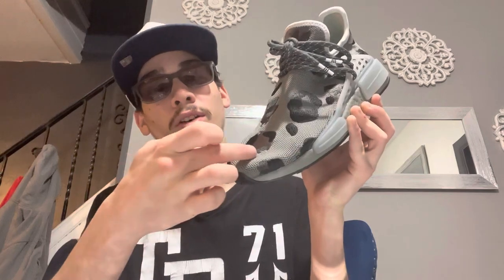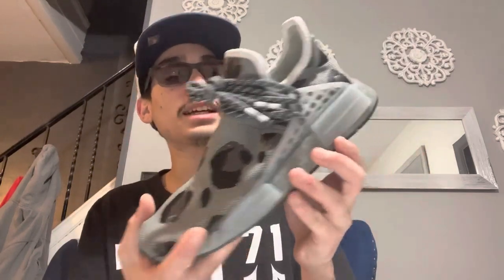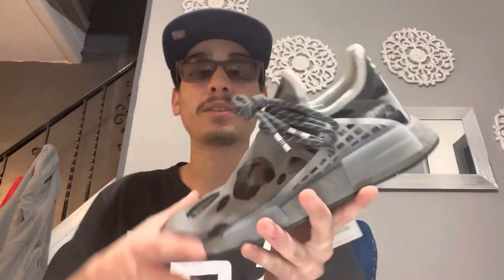The shoe is constructed of mesh with animal printing sewn onto the mesh itself. This is a colorway not everybody likes, but I liked it because normally NMDs are very plain on the upper — usually just letters or some type of graphic and everything else is plain. In this case we have the animal print all over the shoe, which is what attracted me to it.